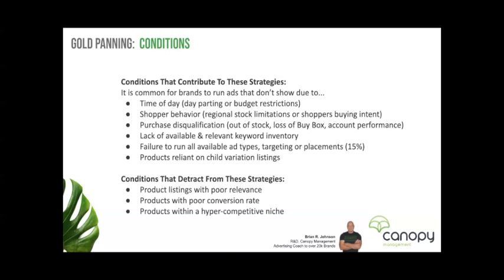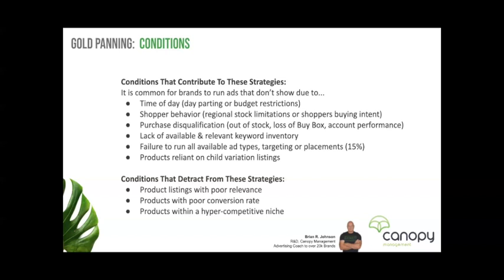And you've got shopper behavior. If you've got a seller who is shipping from China, for instance, their ad is not going to show as well as somebody who is a mile away from the shopper. If the shopper is a mile away from a warehouse that contains the product this advertiser is advertising, that is going to score a lot higher than somebody who has to ship it with an 8-week shipment time. I happen to know that because that's how long it took me to get a product recently from China. They may not disqualify that advertiser, but they're going to put them way down at the bottom of the list, right?